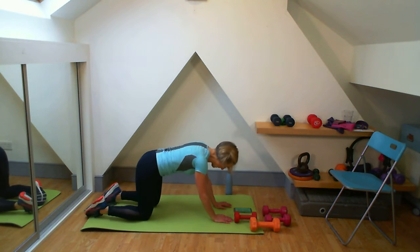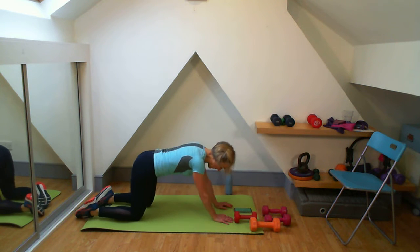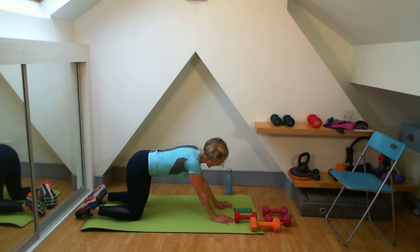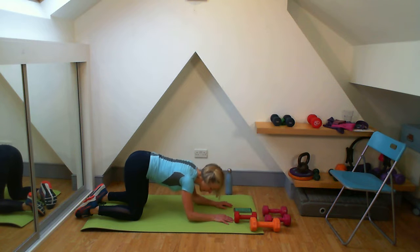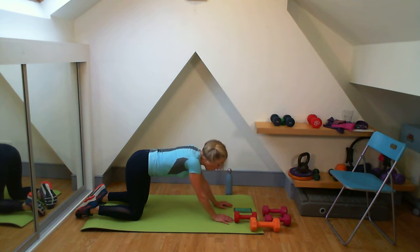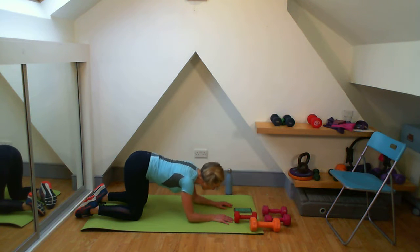Okay, I'm back to here. Remember, get your positioning right, especially if you're on this dip one. Do put your knees back. Otherwise you just end up using your legs. Good. So it can be that kick back. But whichever one you do, you have to really lock off the elbows. Second set now. You're doing great. 10 seconds left.